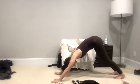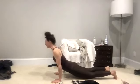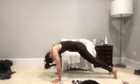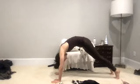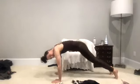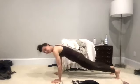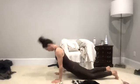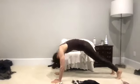And then to warm up the body, lift your heels, articulate through your low back, middle back, upper back, up dog, tuck your chin. Come back down to down dog, lift your heels, articulate, strong arms, strong triceps. Articulate and up. And 2. And 1.